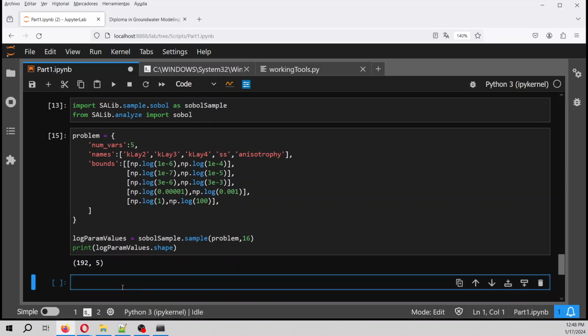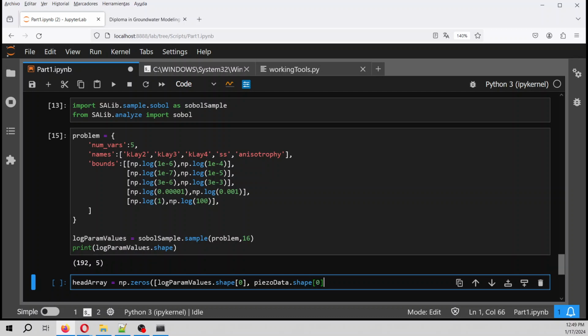Okay, so we create a head array, because we want to store all these values: zeros of log param values dot shape 0, and then shape.